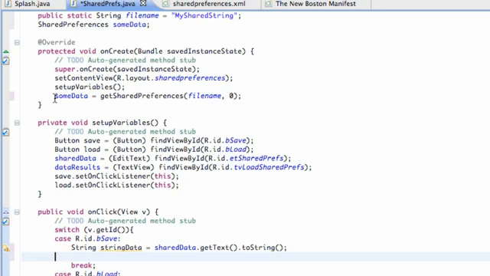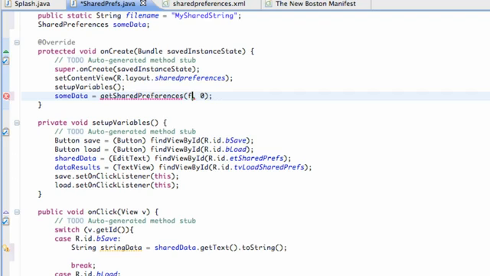But what we did in the last tutorial, we basically set up a shared preference type variable, an instance of a class. We did the initialization where we say get shared preferences from file name, which is our string called my shared preferences. We could have also just written my shared preferences in quotations and it would have worked.